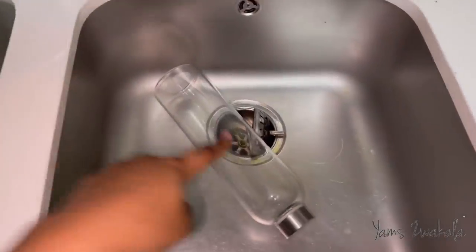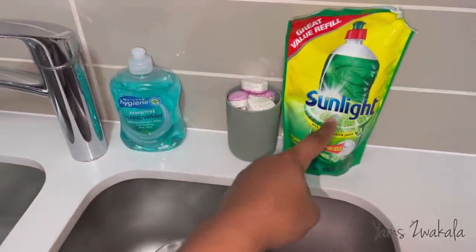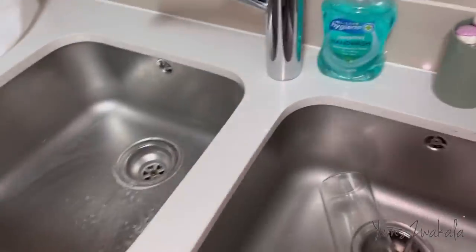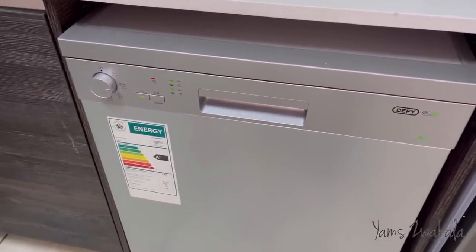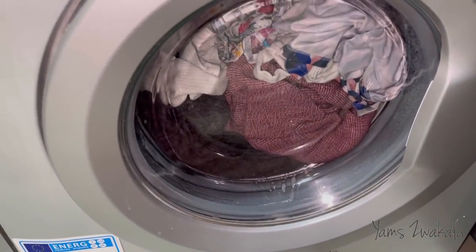And then I need to wash that. I've got the hand soap. I've got the soap for the dishes. So this is for the dishwasher and this is for, obviously, when I am washing by hand. The dishwasher is already washing the pots and the plates. And then I'm washing the other pieces for the bedding and my other clothes here.